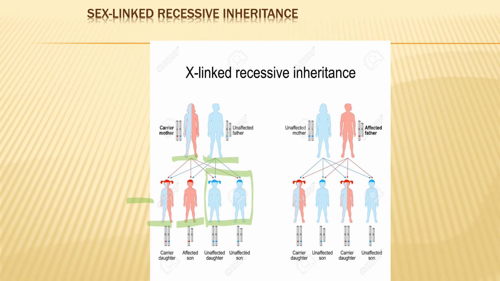And you can gather from this that sex-linked disorders are more common in males. And they're more common in males because they only have one X. So if they get a defective gene from their mother, they have the disorder. Whereas a girl has to get it from both her mother and her father, which means her father has to have the disorder. So all of the sex-linked disorders, or X-linked, which means the same thing, are more common in males than females.